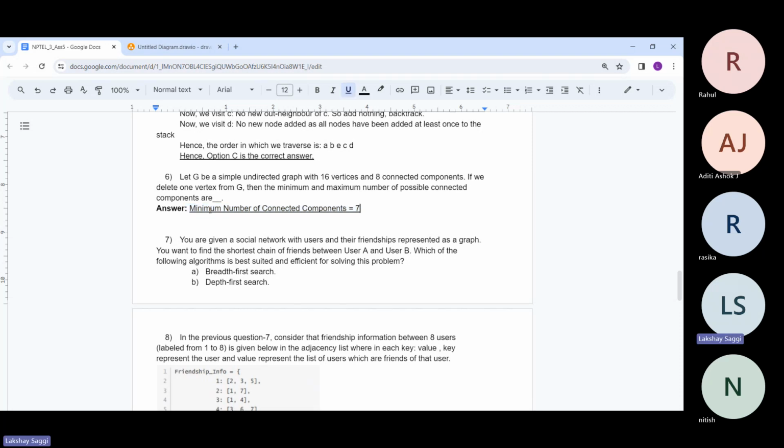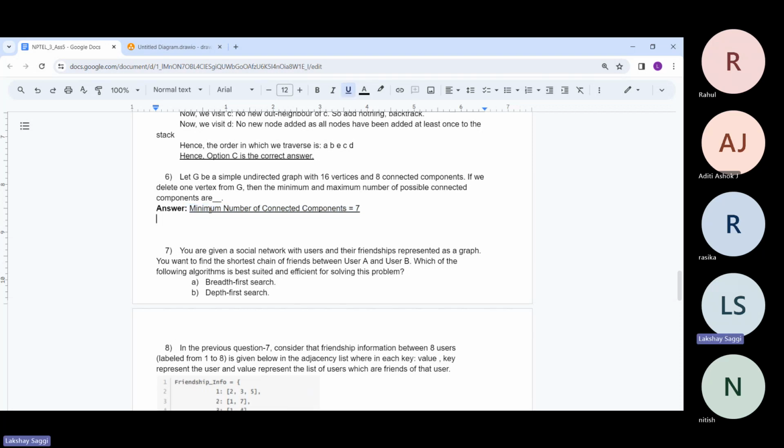And how do we get to this answer? Rahul, we'll come to the max question later. Maybe I can discuss the minimum first, and then we can think again separately for max. The max won't be 8, it can be more also. So maybe you can think about it while I type out the reasoning for the minimum one.